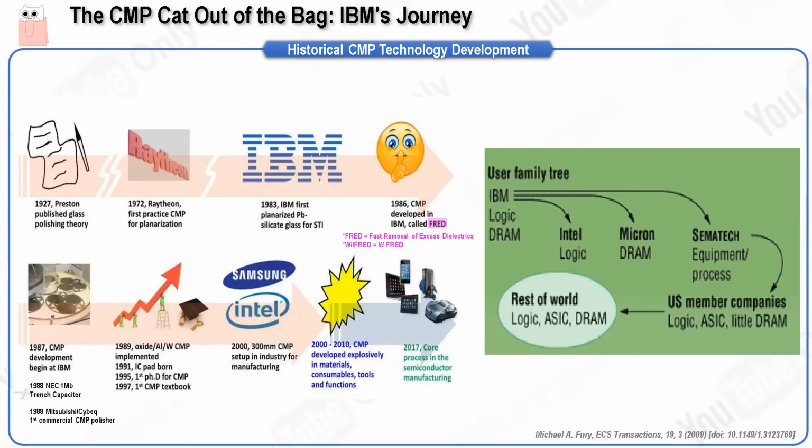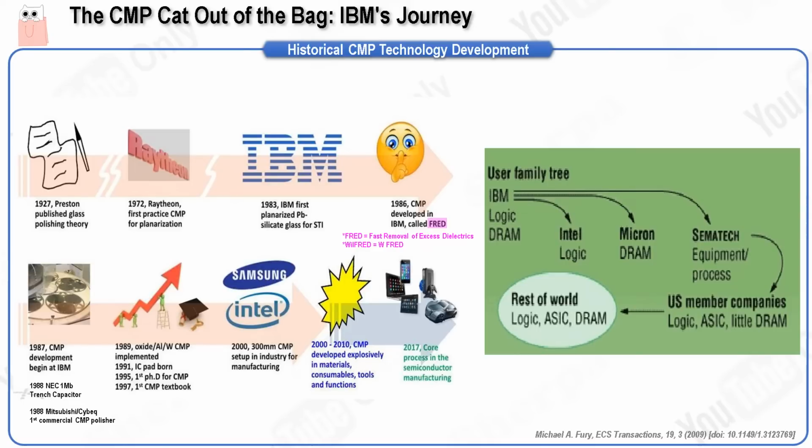Development work took place in a lab with restricted access, and even mentioning polishing or CMP outside of a need-to-know basis was not allowed. To facilitate communication within the team while maintaining secrecy, they created names for the processes. For example, the ILD CMP process was called FRED, which stood for Fast Removal of Excess Dielectric. When work began on tungsten CMP, the process was named WILFRED, keeping the spirit of innovation alive under a veil of secrecy. IBM chose to keep CMP as a trade secret, publishing and patenting nothing in those early years.